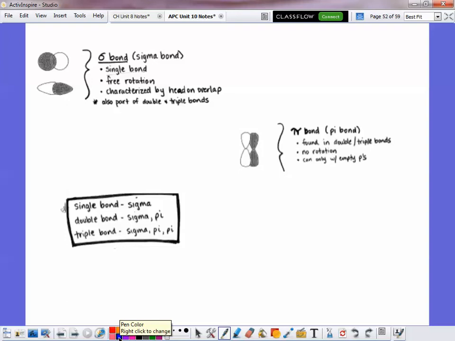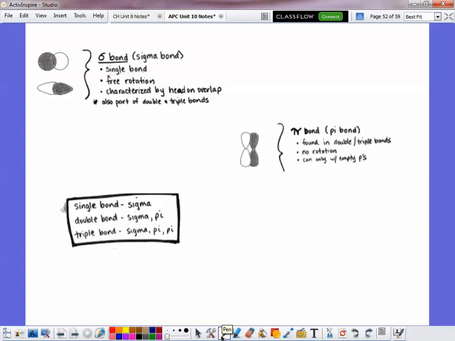All right. Let's start off with the top. A sigma bond. It's not a 6. It's another Greek letter. It's a lowercase sigma. You've probably seen a capital sigma before. It looks like this, when you're finding the sum of things. The lowercase sigma looks like a weird 6. All right. Erase that. I don't need that capital sigma. So a sigma bond.